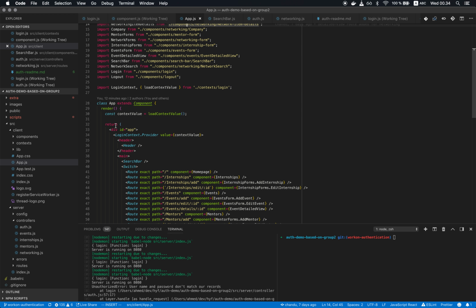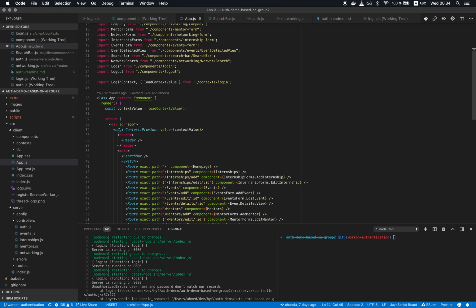So in our app.js, right under the app, right under the ID equal app for React, I created the login context of provider, which I got from here. So I imported the login context, which is the main thing from React, and our function that loads the value from local storage. And then using login context of provider, and I knew this format from the documentation, I give the initial value from the value I loaded here.